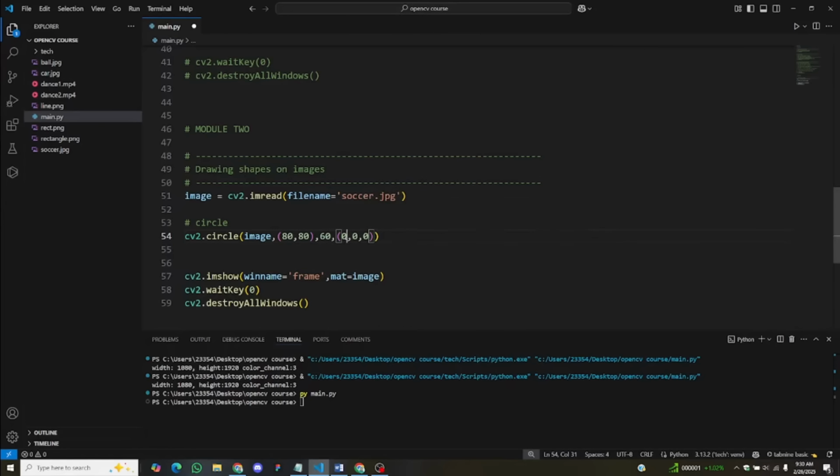The first 0 stands for the blue color channel. So we said we want to convert the blue color channel to 0, the green color channel to 0, and the red color channel to 0. So BGR all to 0. And the numbers start from 0 to 255. So assuming we replace our first number with 255, that means we want this to be blue. Okay, so we say 255 and all the other color channels to 0, 0.